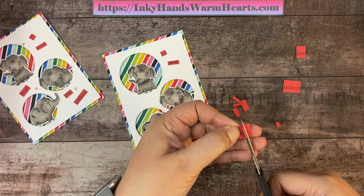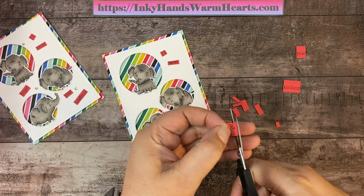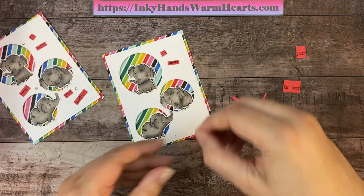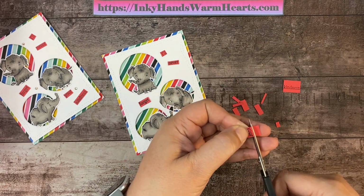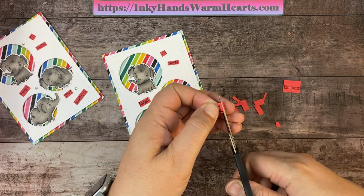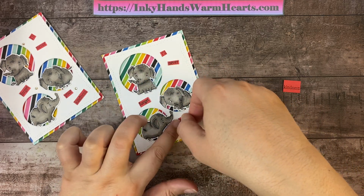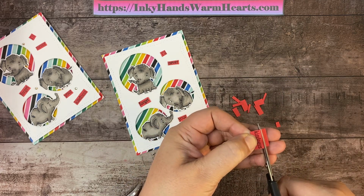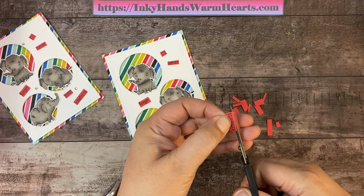And the reason I cut each word out separate is that some of them have hanging, like this G hangs down, the F sticks up, and by cutting each word individually, you're able to leave a really nice little border all the way around your word for each word and how it is unique. So let's do the your. Put that one down here. And then kindness. Our longest word.